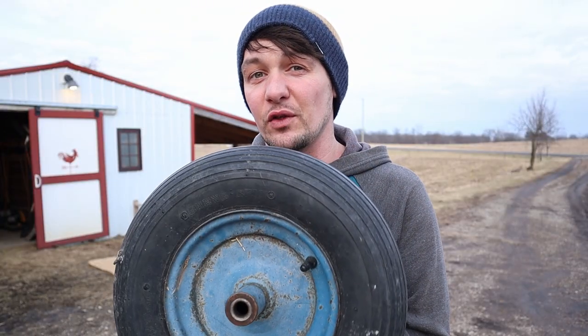We're missing the shaft for the wheel, we're missing the handles, and we might be needing a couple bolts. The bucket is pretty rusty and it's got a hole in it, so I'm gonna patch that. We're gonna clean up the rust, and then we're gonna paint it. Izzy wants to paint it red, so let's see what we can make of this thing.